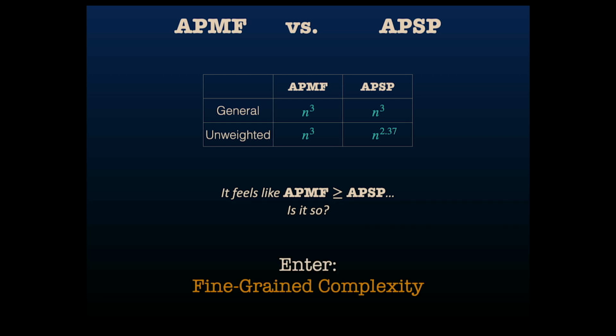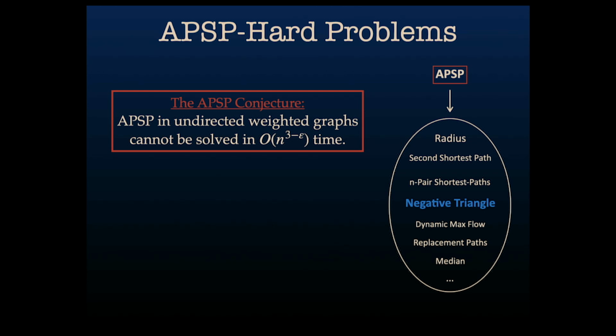Okay. And of course, fine-grained complexity is exactly what you try to use. Let's just prove that APMF is in this hardness class. So today we saw these kinds of problems like negative triangle and other graph problems that look much simpler than all pairs max flow. Right? And for them, we showed that they're subcubic hard under APSP. So why can't we just show this for all pairs max flow?